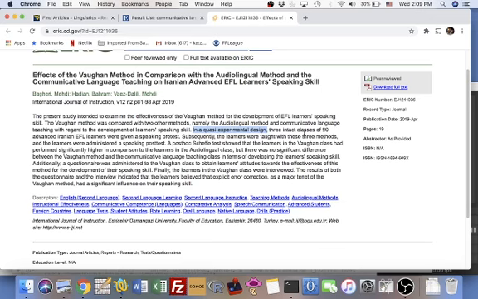And so we have 3 different classes of 90 EFL learners. They're given a pre-test to see how good they are at speaking at the beginning. And then they're going to be taught with one of these 3 methods. And then we're going to see if they improve at post-test, meaning after they've received the instruction, how did their score do? Right? What do they find? Learners in the Vaughan class had significantly higher performance than the ones in the audiolingual class, but no difference from the CLT class in terms of developing the learner's speaking skill.